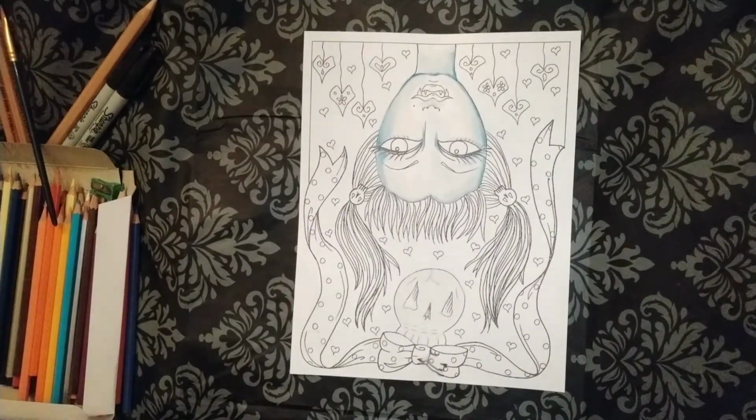And that was just to give it a base. And you cannot tell that I used the color shifting paint, which is a bit of a disappointment. But anyways, I'm going to start coloring this one in.